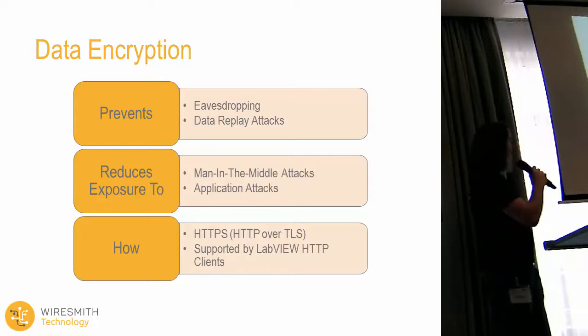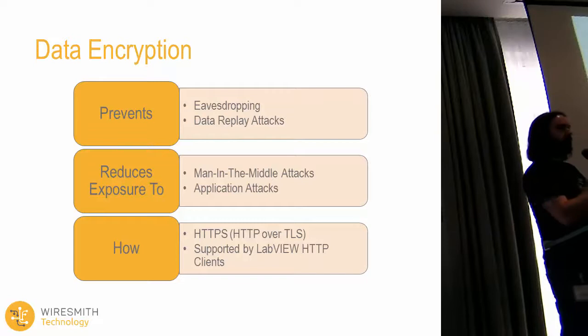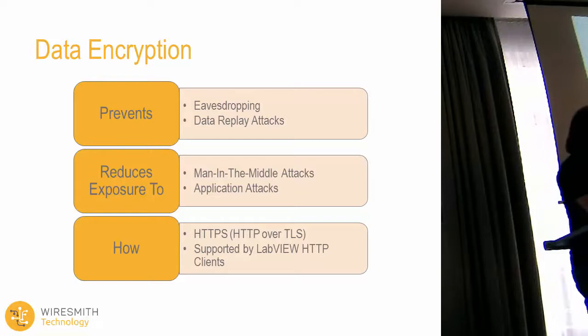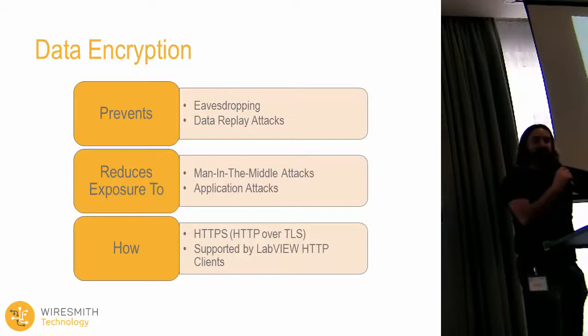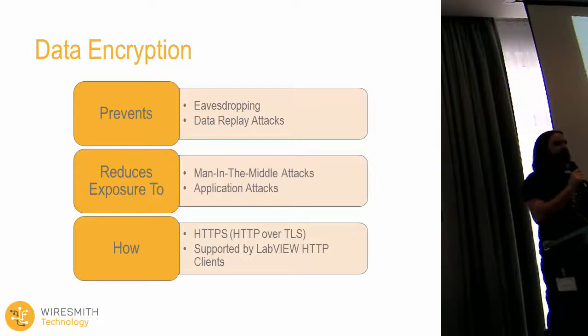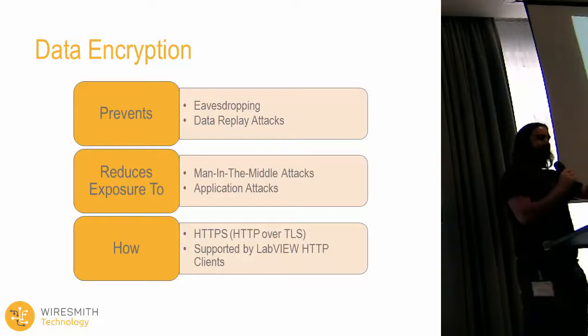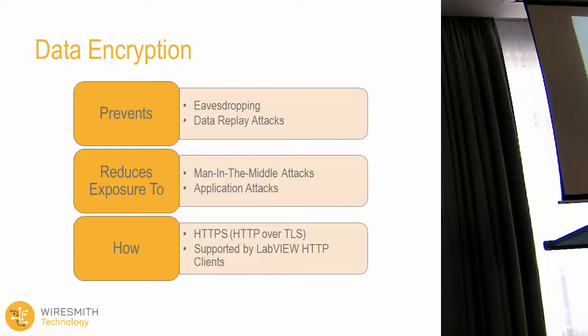The other thing that data encryption helps us do is reduce some of our exposure to other attacks. A man-in-the-middle attack is where I think I'm logged into my server, but actually I'm logged into Richard's server, and then he may still pass on the data to the server, but he might manipulate it on the way. If that data's encrypted, that's much harder for him to do. Also application attacks. Again, sorry Richard, you're going to play the bad guy today. If Richard takes that data and he can look at the particular protocols I'm using, how that system is working, he can try to work out how to defeat it, how to find a way in.